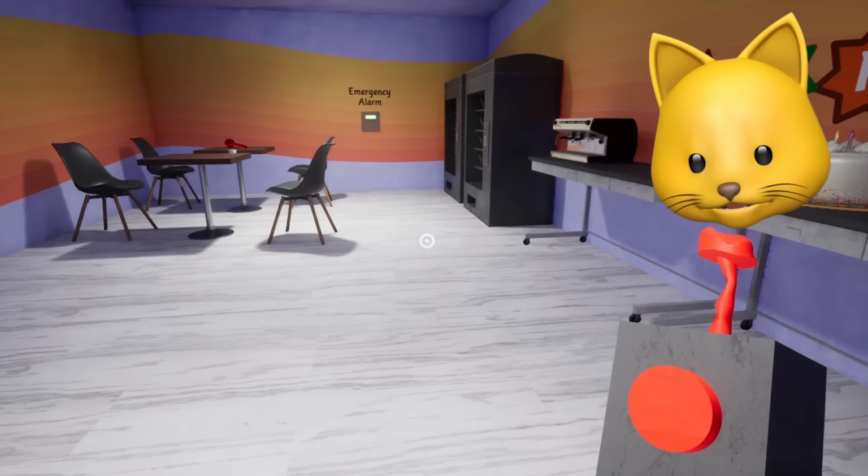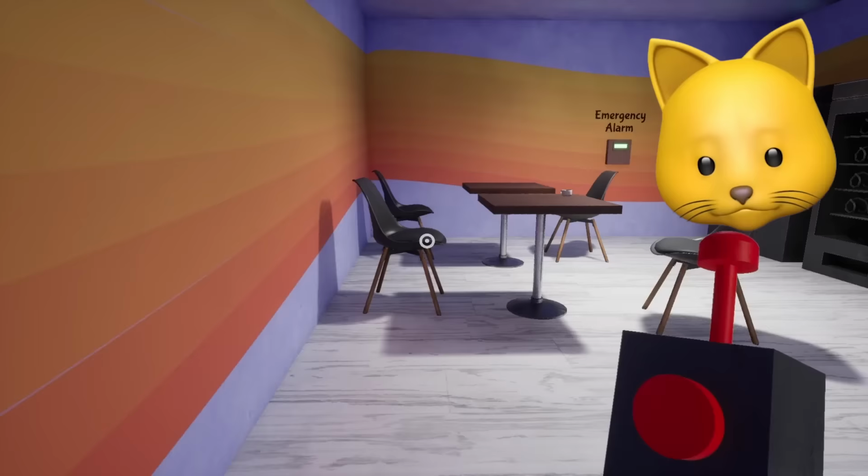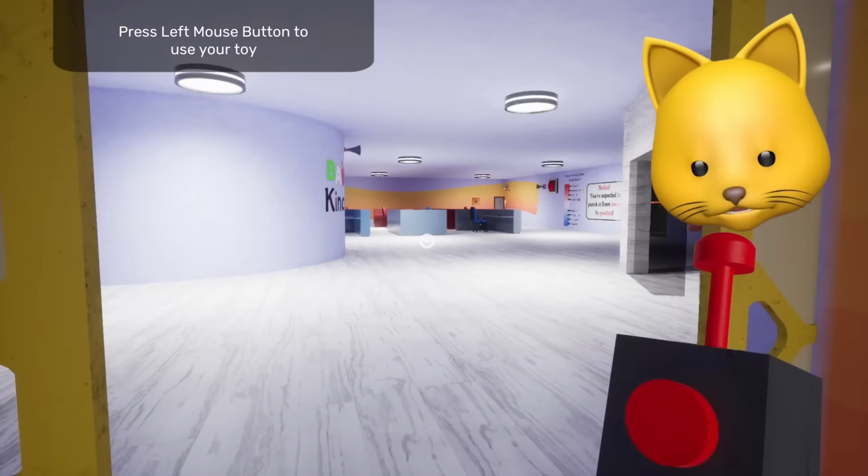Is there any other papers in here? Anything? I want to make sure I get all of the little hats too. Old friend is waiting in the lobby. We all know, wait, what if I press the emergency alarm? I can't. Okay, well anyway, we've got our toy, our drone.